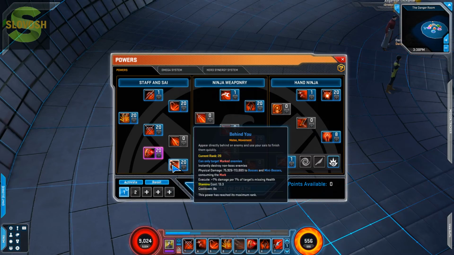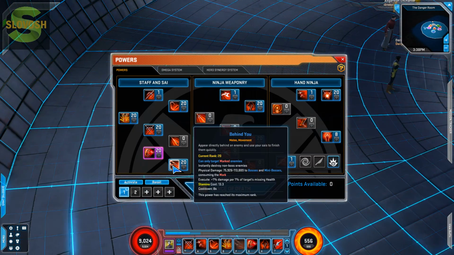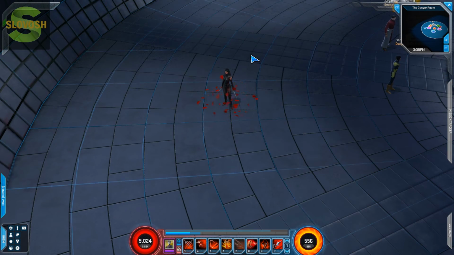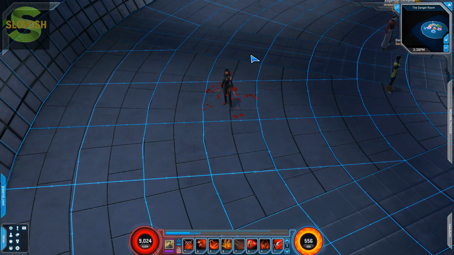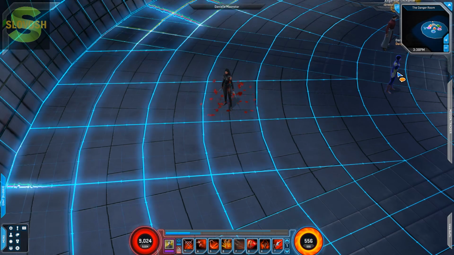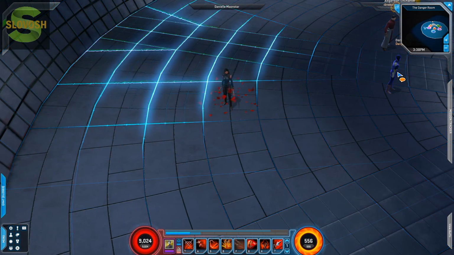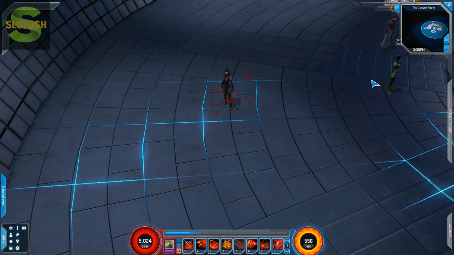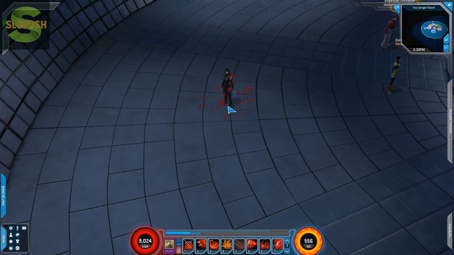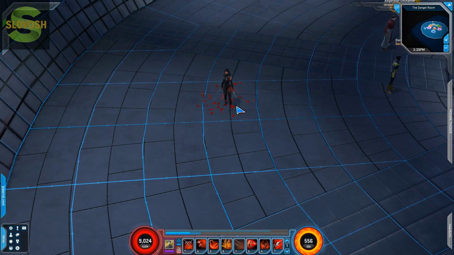Basically, this will instantly destroy any non-boss enemies. So that means any guy, regardless of how big his health pool is, if he doesn't have the tag of boss or mini boss under his name when you hover over it, where it says Danielle Moonstar up there, I don't know if you can see that or not, it would say mini boss and then all their affixes and everything. If it doesn't say boss or mini boss, you can kill them in one shot.